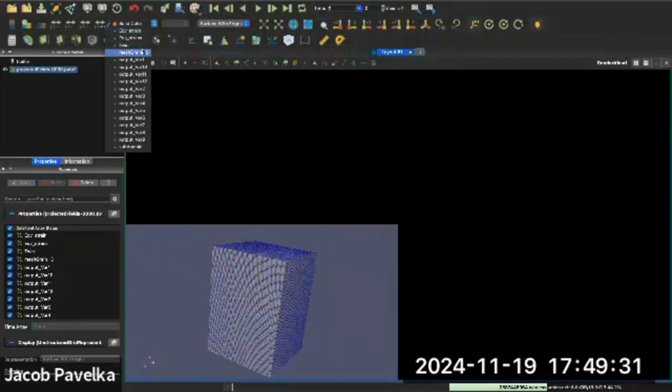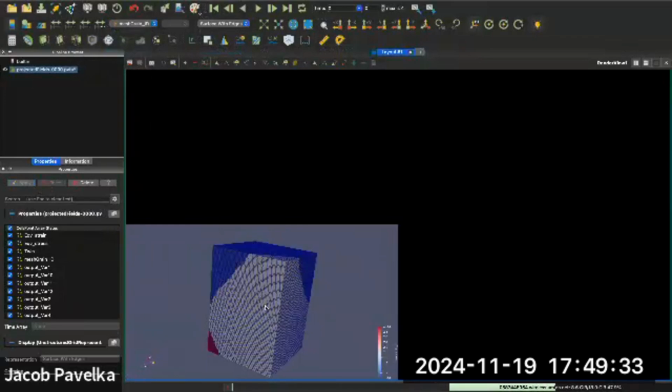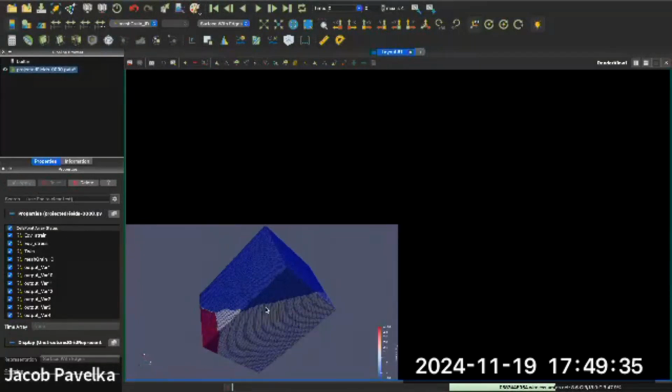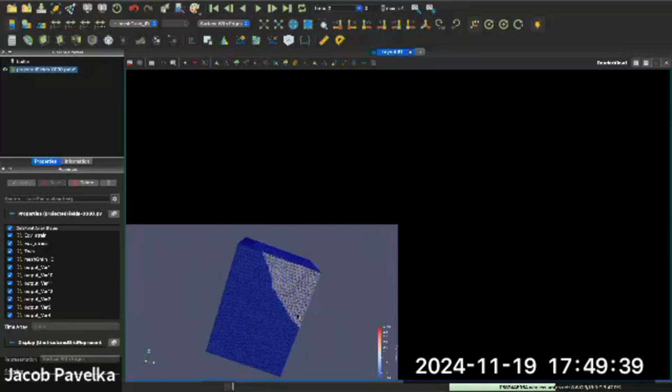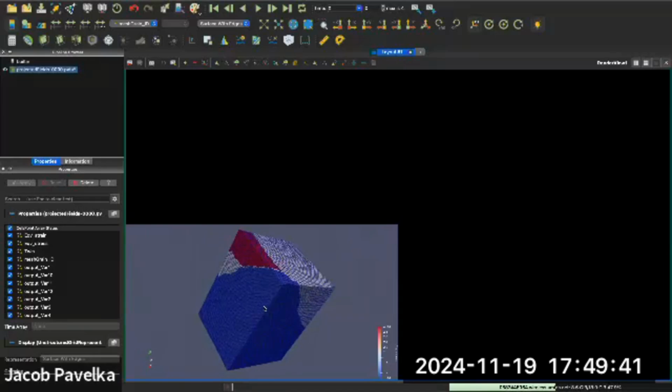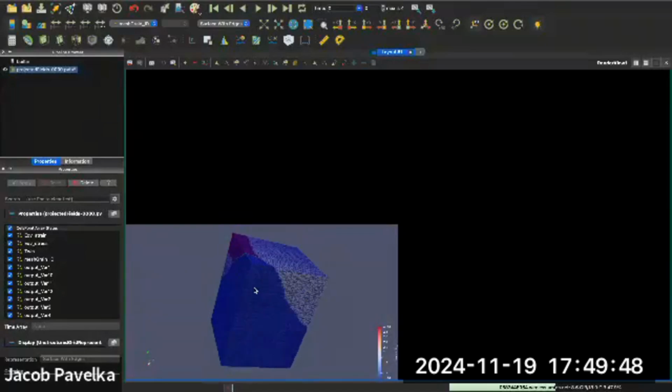So first I can color this by the different grain IDs so you can see how I've split this mesh up into different grains, and all these different grains have a different orientation, so their elastic properties will be oriented in a particular way.